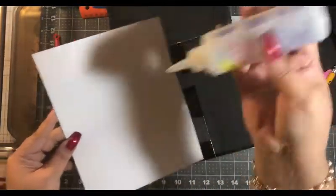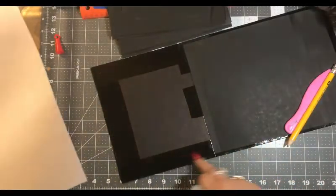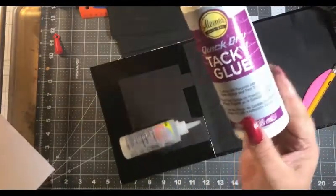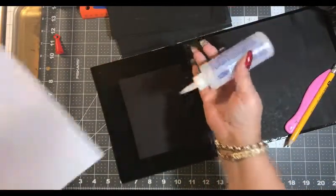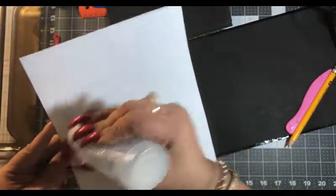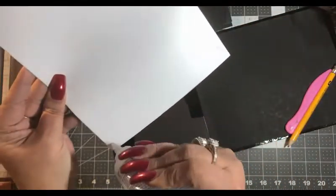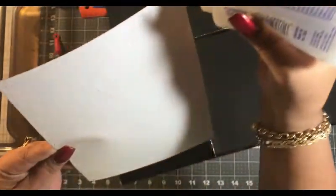I'm using Fabri-Tac, if you were wondering, and that's because I'm using vinyl. Normally, I would be using the Quick Dry Tacky Glue by Aleene's. But since this is a fabric of vinyl, I'm using the fabric glue. I'm going to try to get this all the way to the edge.